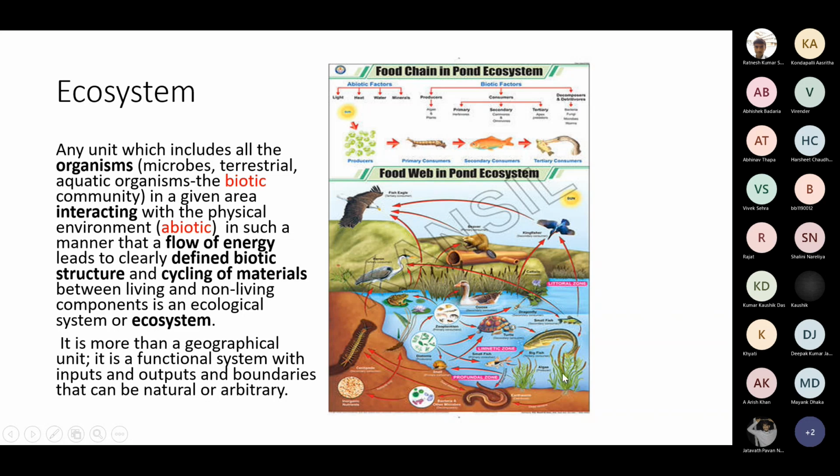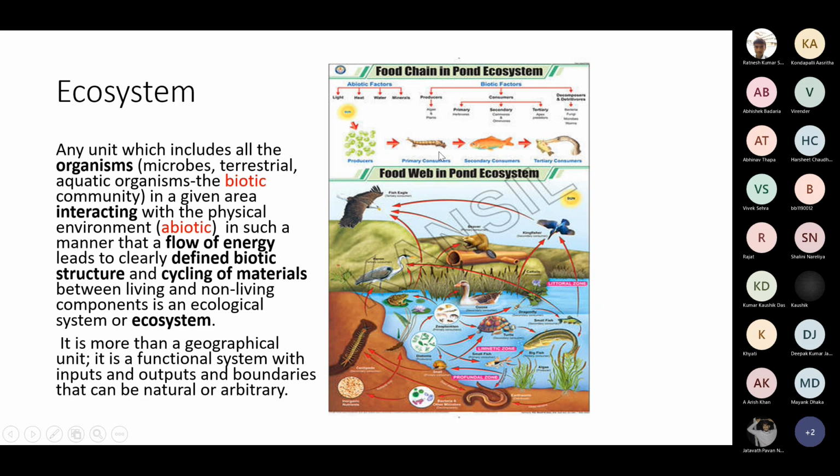For example, at the base of the pond, there are these plants. Then there are these small green photosynthetic bacteria. There could be algae, etc., which are able to capture the solar energy, because that is the ultimate energy source. They are able to capture it, and algae are produced, small bacteria are produced, or whatever. So this group, where the energy is captured, is called the producer.